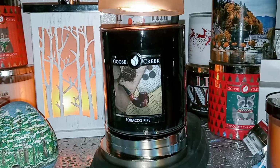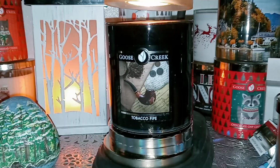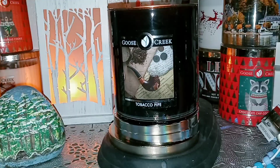I like the black collection for the men's collection. Anyway, I like this label with some of these different contrasting pictures. This one's got a cool picture, and it's contrasted well with the black glass, so it's kind of cool. Anyway, that's my 2 cents on tobacco pipe.